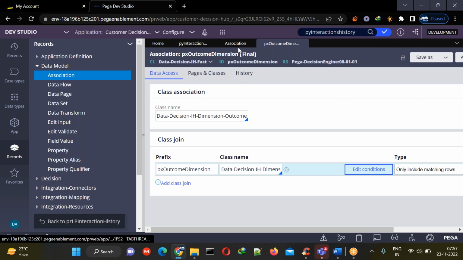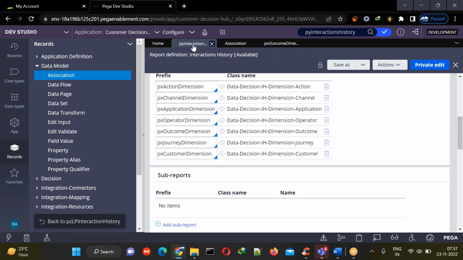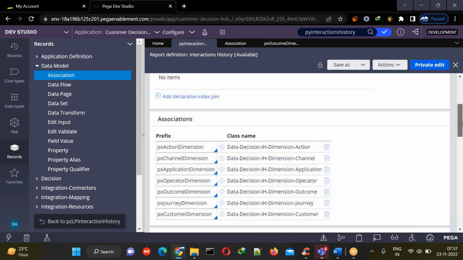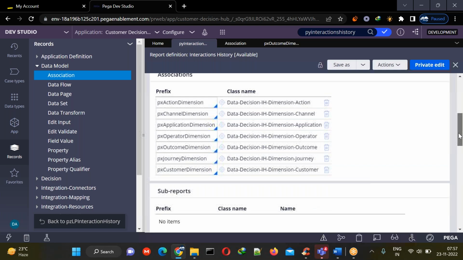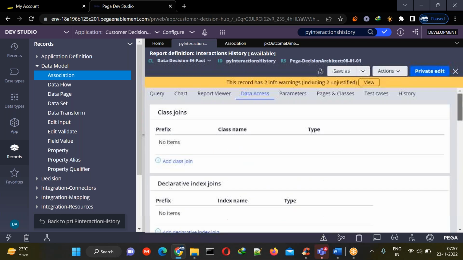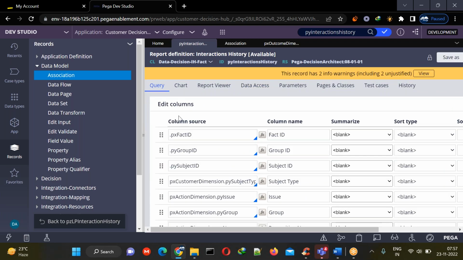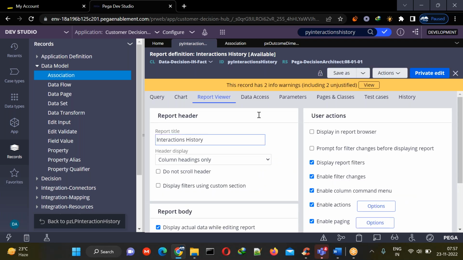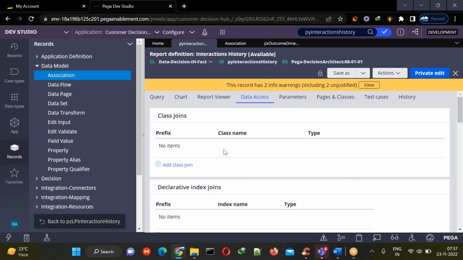So without a class join, you can directly create one association, and you simply need to add that association, and it will automatically come here. You don't need to add it separately. With this prefix, which will be the name of the association, it will automatically display what all associations are there, and you can simply give prefix dot model name, prefix dot model number, like that. So you can frequently use it as a reusable join, that is an association. But if you create a report, every time you have to create a join for every report that you create. That's the difference here.